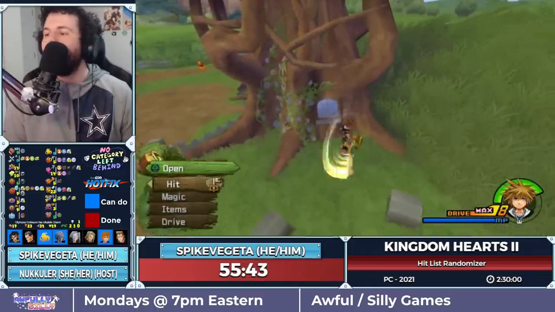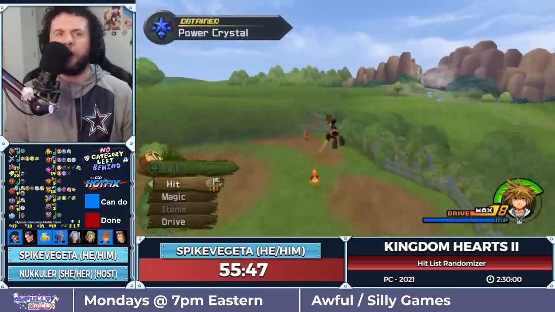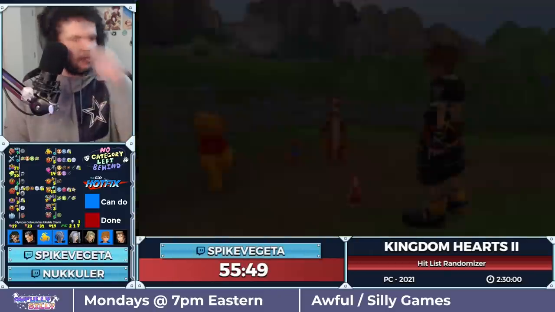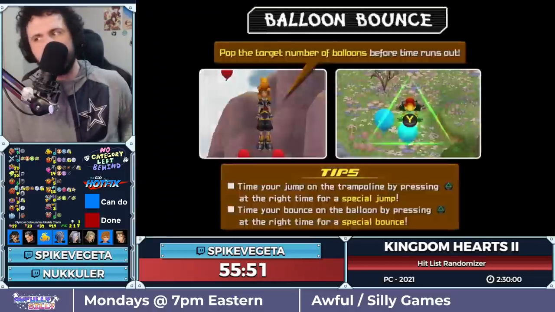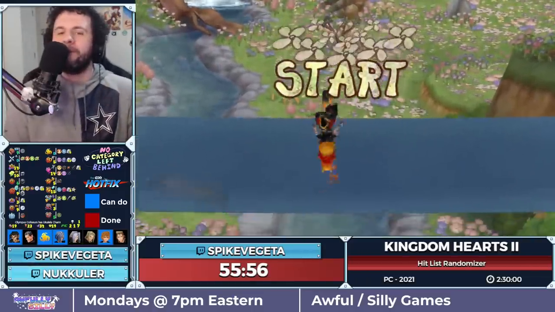We've got to go in. OC has Stitch. Oh, we already knew that. The Promise Charm was here. 100 Acre Wood is down to 15 points. Okay. I see what you're saying. Come on. I need one more page, though.